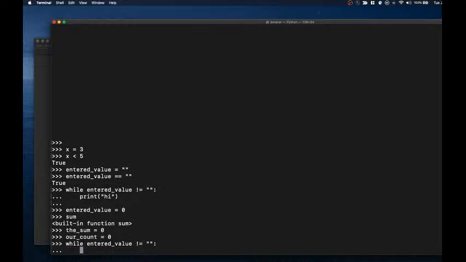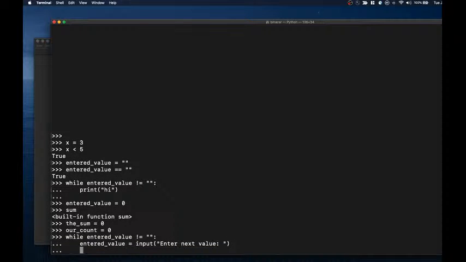And then we tab over to get into the while loop. And what happens now? Now we are going to get our value, right? Entered value equals input, enter next value, or whatever it says.